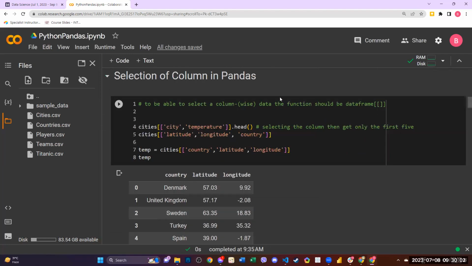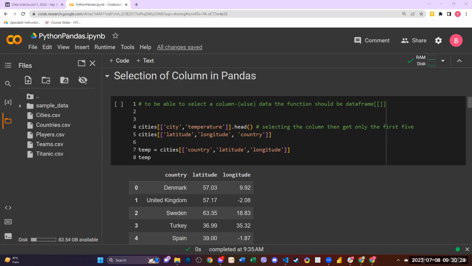Now this is the second part. I will teach you how to select a certain row or a certain column in your pandas data frame. Let me just demonstrate what we will be doing using Excel.